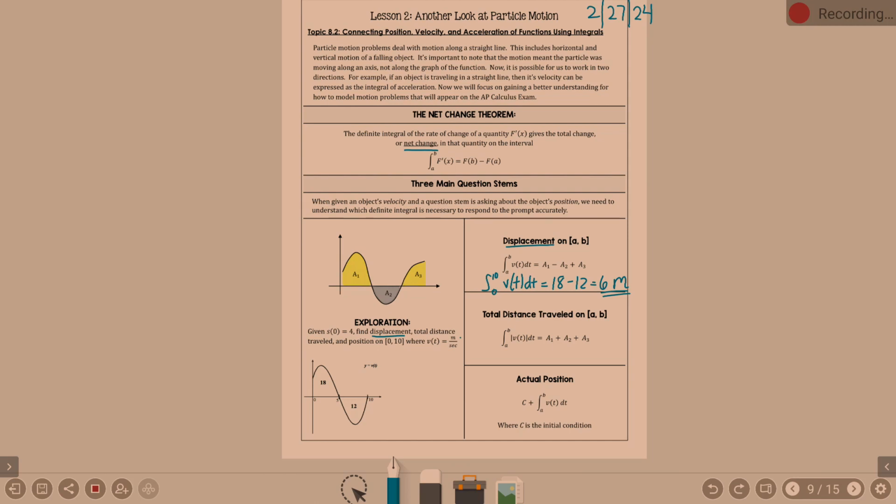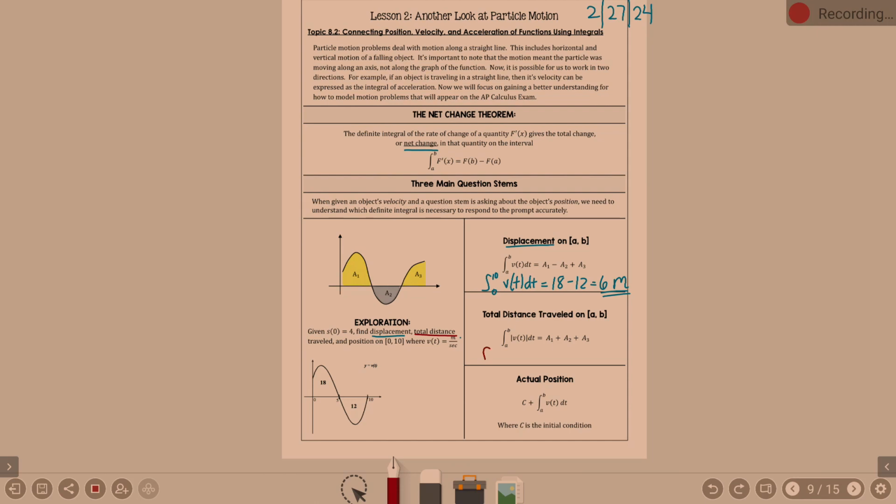Okay? We can also talk total distance. When we talk total distance traveled on a to b, again, based on this graph, the change is that we are doing the absolute value. Because total distance, displacement is just, you guys remember this? If I go forward, farther, backward, displacement is just the distance from where I started to where I stopped. Whereas total distance is, I'm adding all the movements up. Doesn't matter if I was going in a positive direction or negative direction, I'm adding all the movements up. And so that's where you see the absolute value.